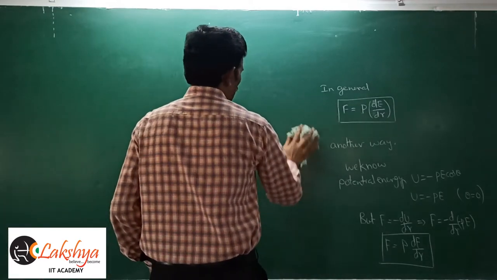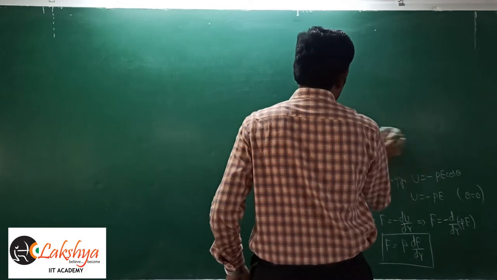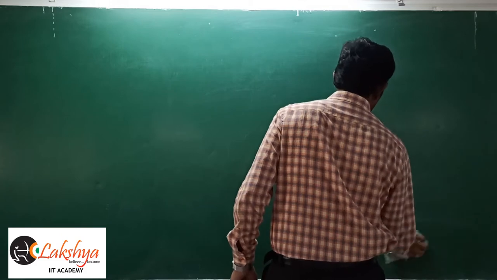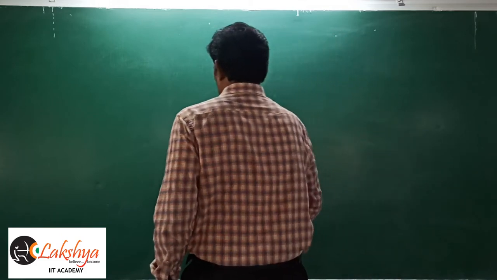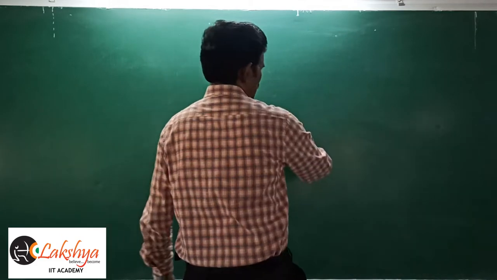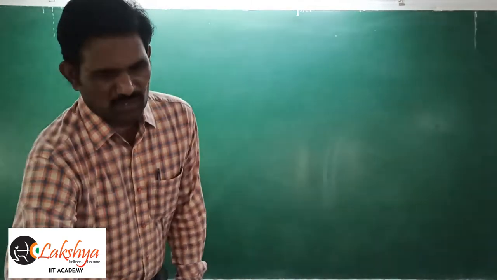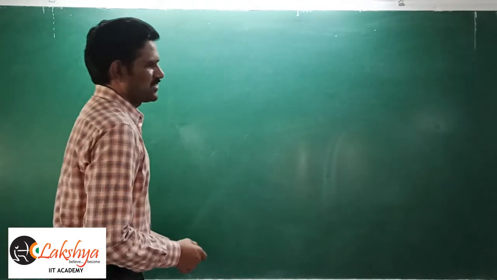So you have to remember those points: what is the force acting on the dipole when it is placed in a uniform field and when it is placed in a non-uniform electric field? I think we mentioned it already in the previous discussion when calculating the torque. Here also, if you want, you can write it once again as a note, the points.